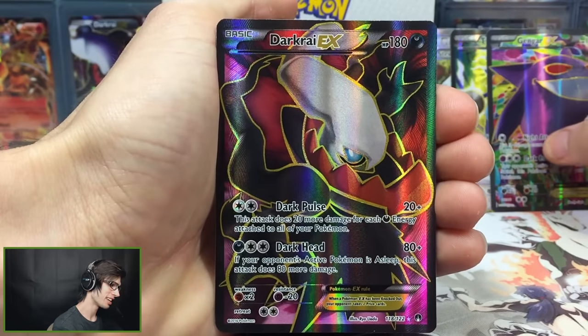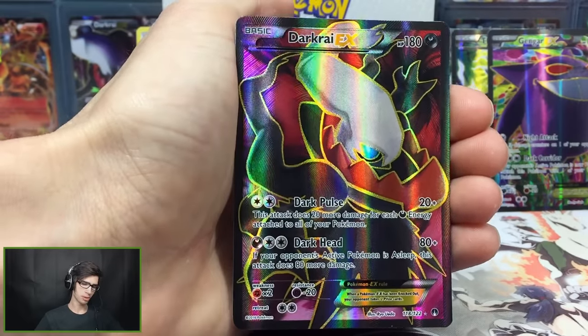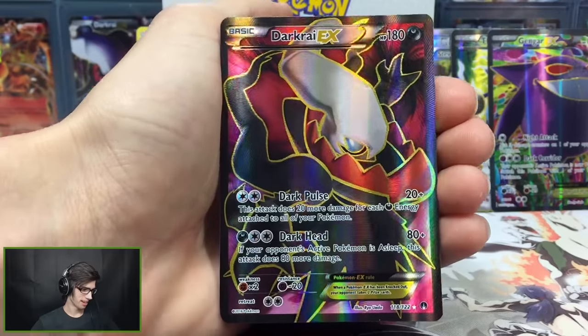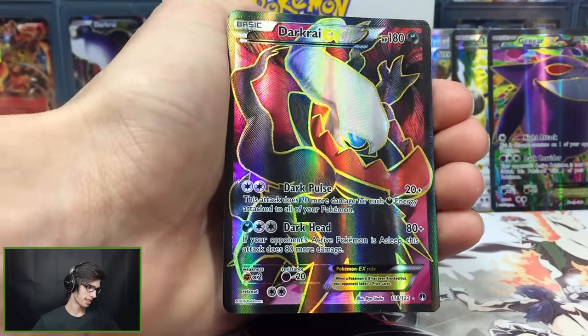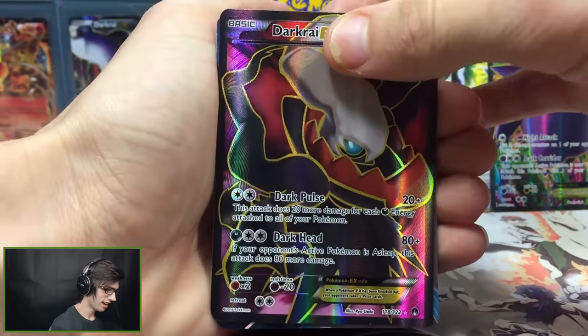Okay, and I also traded. I saw a Darkrai. I had to trade for it. So this was from BoosterKings as well. He actually pulled this one in a Mewtwo EX Power Trio tin, where he also shouted me out as well. So that's pretty cool. It's got a bit of a backstory behind this Darkrai.